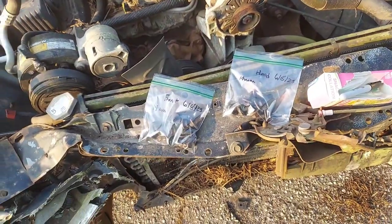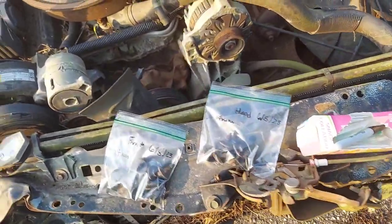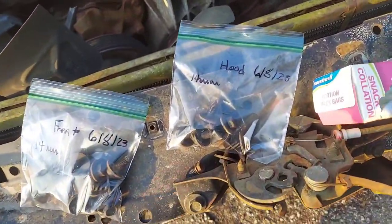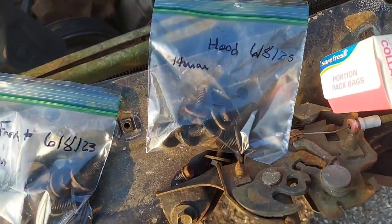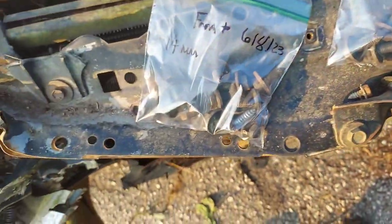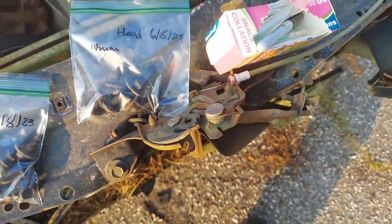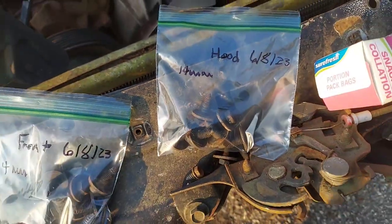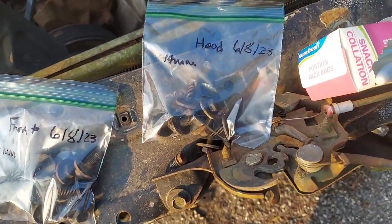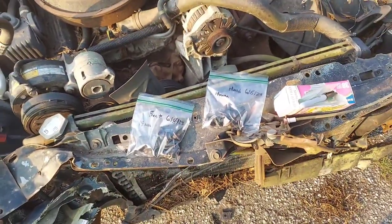Here's something I did with the help of Mama Kmart — with those small ziplock sandwich bags, I put the screws for certain areas of the car and organized them. You've got the hood bolts, the front bolts, and smaller ones in a smaller bag. I marked them with a marker, noted the ratchet size — 14mm — and marked the date. I think it's a good idea.